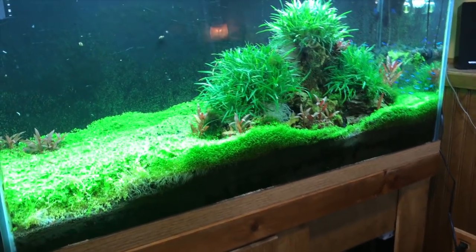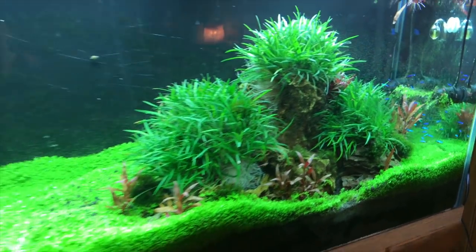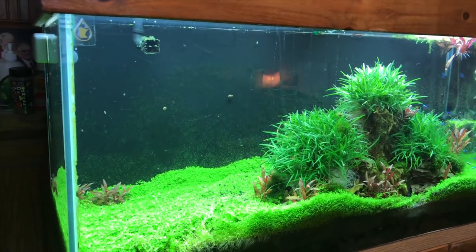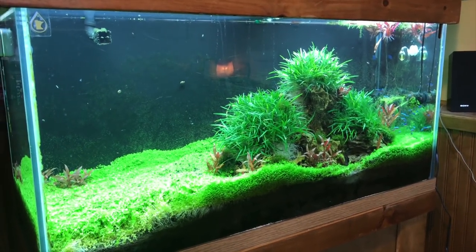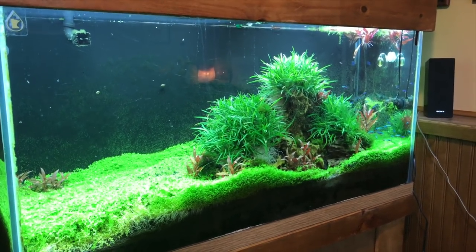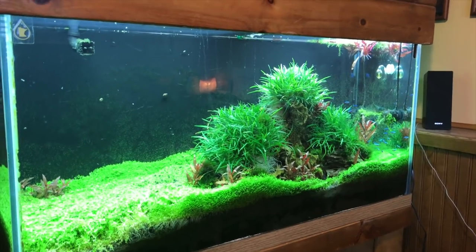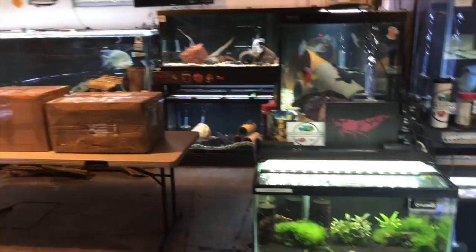The 90-gallon planted is doing well - a little bit of algae on the glass just because I haven't done maintenance lately. I tore out a bunch of Monte Carlo and Eriocaulon Vietnam and sold that at the Minnesota Aquarium Society Expo this past weekend. Thanks to anybody watching who was at the Expo and came by and said hi. I had a booth there for Aquatic Support Systems - big success, sold a lot of plants, shrimp, and products. This year's expo was a little different than usual - instead of a normal fish show it was more of an educational experience with a ton of good speakers.